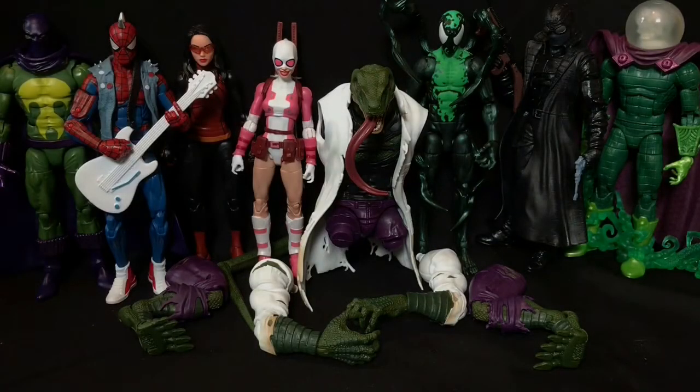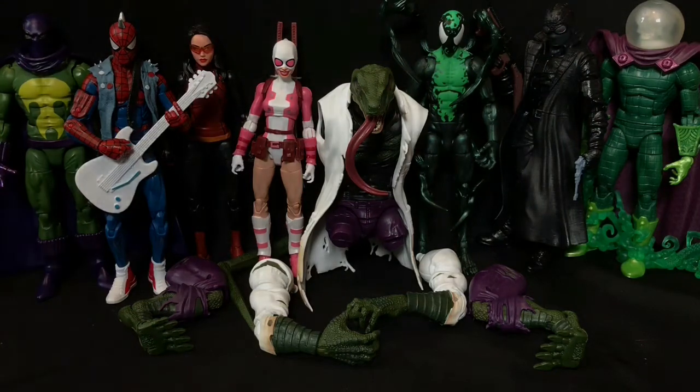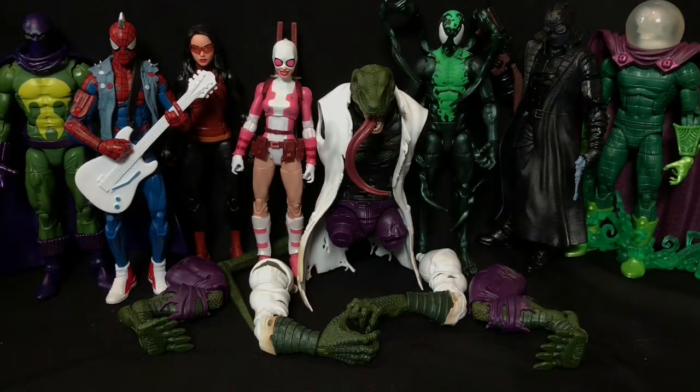Alrighty guys, so as I said before, today we are having a look at the Lizard Build-A-Figure. He is part of his self-respected wave of Marvel Legends figures. The first Spidey wave of the year, the second one, I don't think it's going to be as good, but we got the Venom wave. That's good, right? And another Deadpool set to make up for that. But with that being said, this is a pretty stacked wave. You got the Spider-Man Noir and Punk, two of the more interesting Spider-Verse characters, I guess.